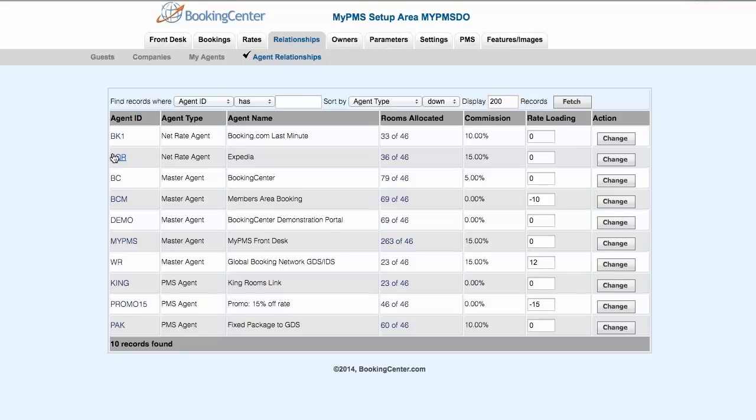Now, if you sign up with a direct connect, one of these net rates, you say, look, I'm tired of the GDS in general. I don't mind it being out there, but I'd rather have Booking.com and Expedia specifically for most of those bookings. If you sign an agreement with them and those bookings come in, you'll have your own login to those companies, and you'll get a lot more guest information out of that. The bookings will still import in. You can still get the bookings quickly online, and they just show up. You get the email. But then if you need to contact the guest, they'll have a guest profile that you can log in and see.